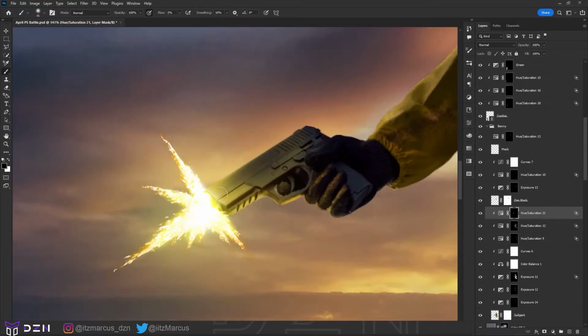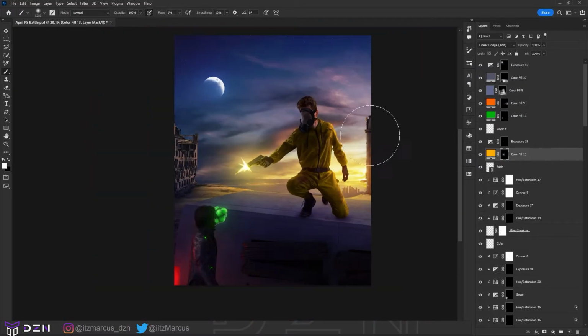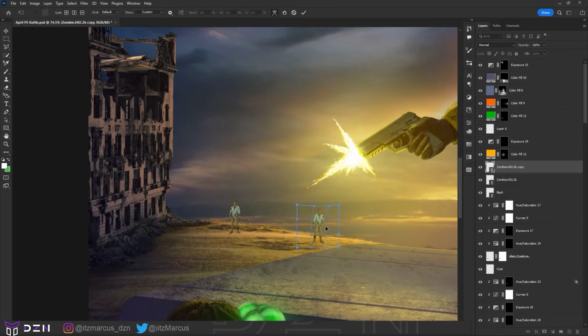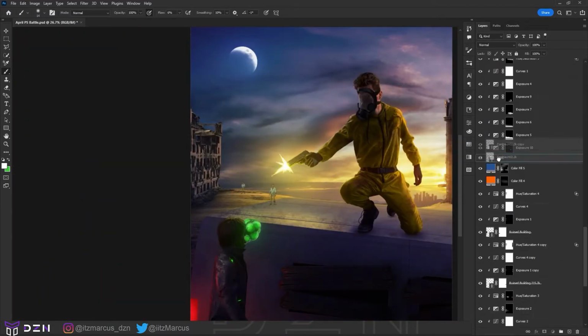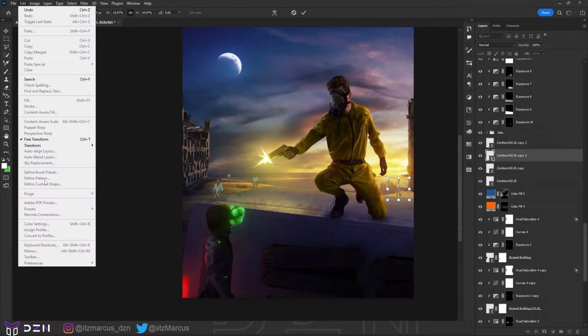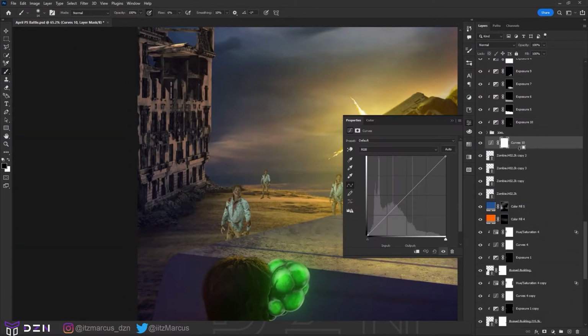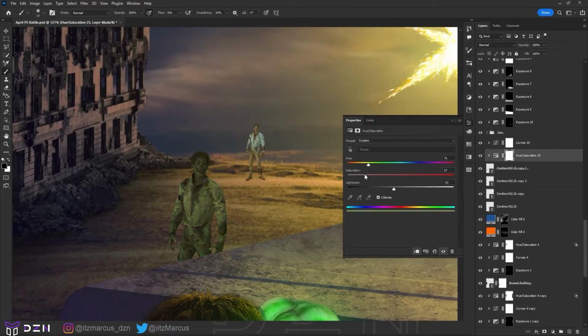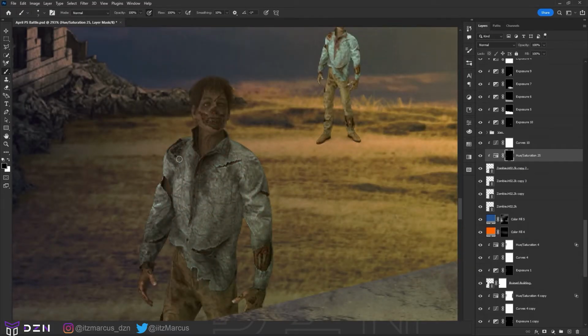So I added glow on top of that too, and then I started adding the background characters, other zombies and stuff that would be coming towards our subject and our scene, to make it flow better. Right now I'm just color correcting them, changing them very slightly, like their jacket color, their pant color, maybe warping them a little bit just to make them look a little different in a different position. But I do that to all of these until I'm happy.